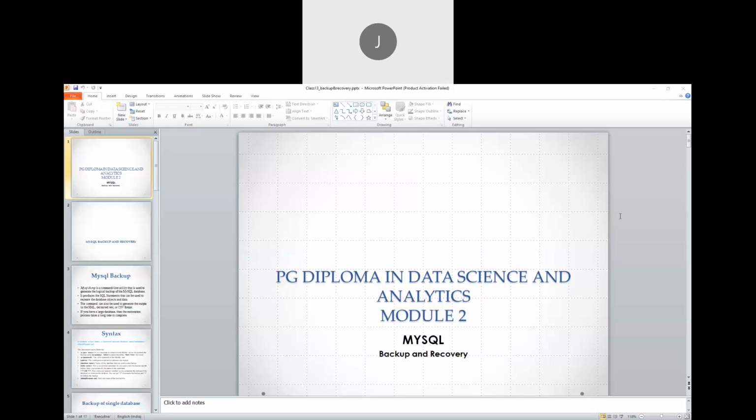Okay, so this is about backup and recovery. Backup and recovery means we are storing the data in our databases, right? In the form of tables, rows and columns. So how do we take a backup of those files? For that, we will have a session. We can take a backup into a separate file. We can also download MySQL and take a backup. Likewise, now I will share it.